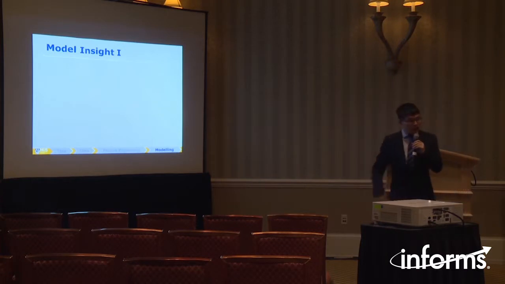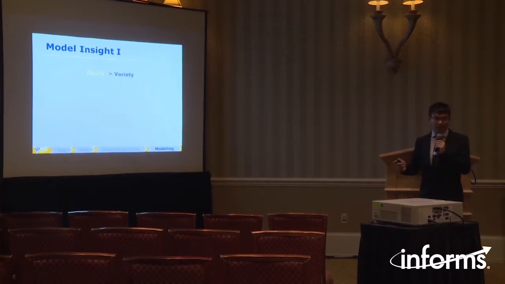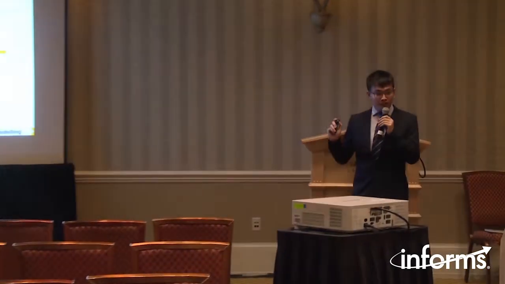But remember, we also want to get some insights from the prediction, not just the result itself. Our first insight from the model is that the statistics about family are more important than the statistics about variety. If you look at the graph on the screen, it measures the percentage increase in mean square error if we were to exclude a particular variable in random forest. That is a measure of the variable importance. We can see that, in general, the statistics about family are more important than those of variety.